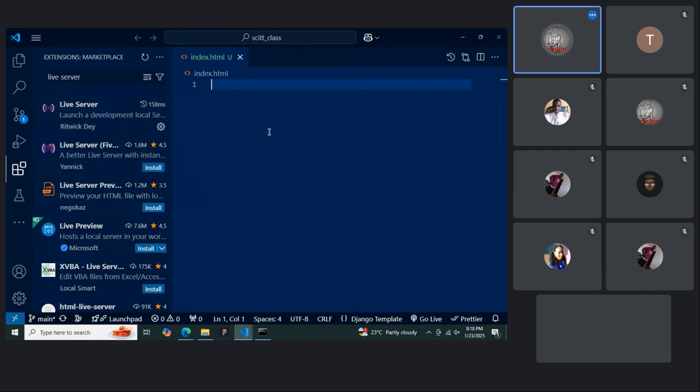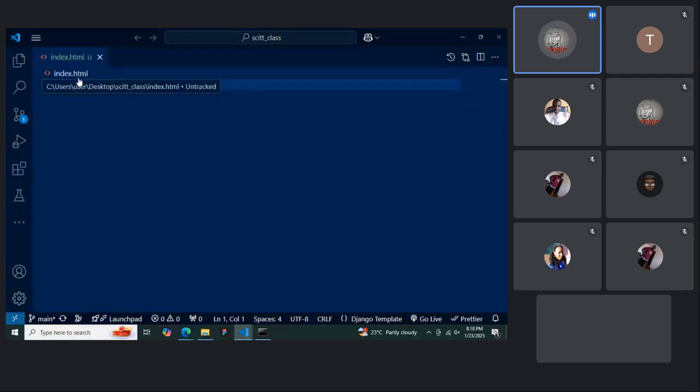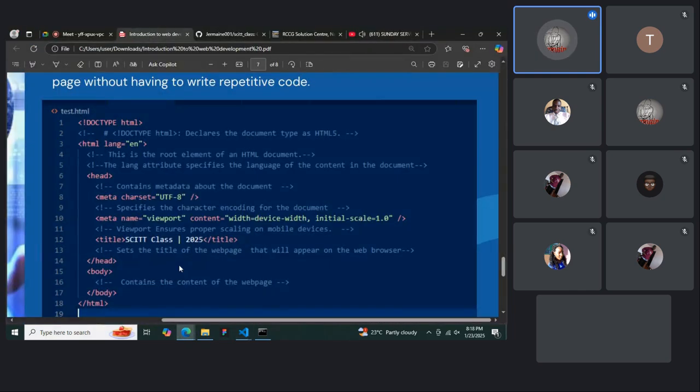Once you've done that, we'll come back to our workspace here. As I had said, this is the basic core of our HTML documents, and it's from here that you'll be able to write other lines of code to build our HTML web pages.